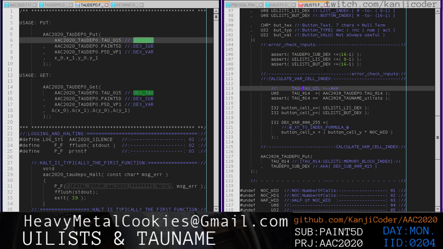So tau 0, 1, 4 equals slash dex sub. I want to make a note of that here, I guess. Somewhere we got to make a note of that.